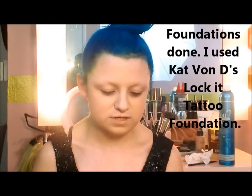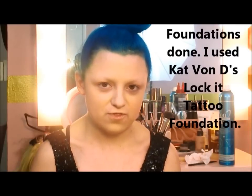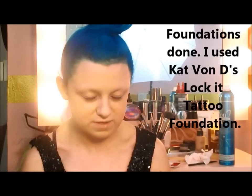First I'm going to do my foundation, and then I'm going to cut to the actual makeup. First I will be doing my eyeshadow, and I'm going to outline the crease that I want the black part of the eyeshadow to be.